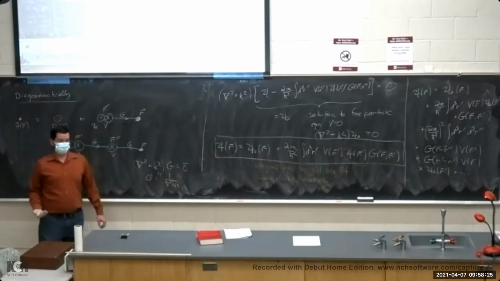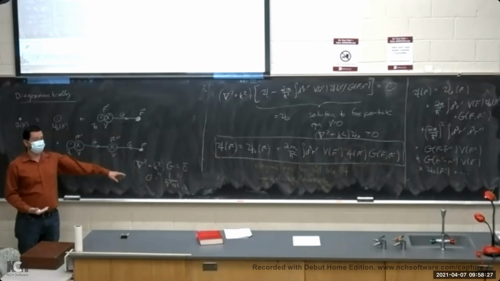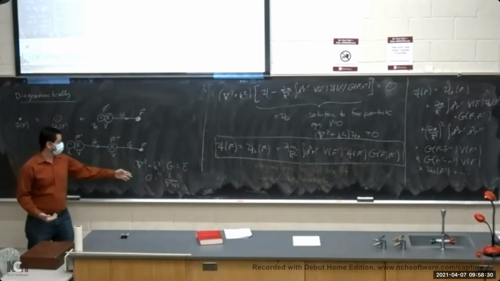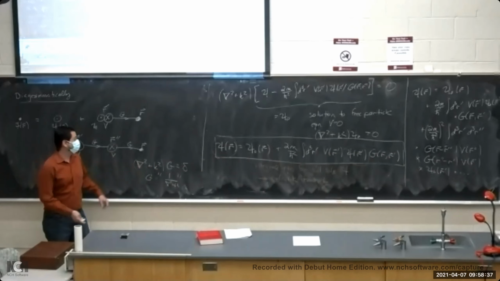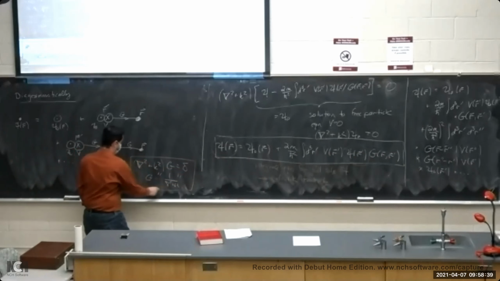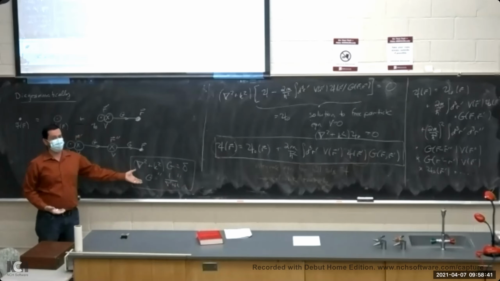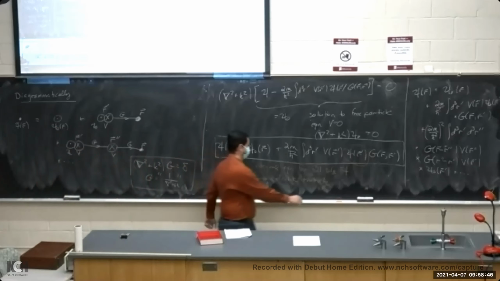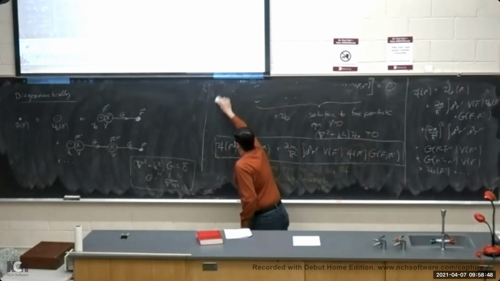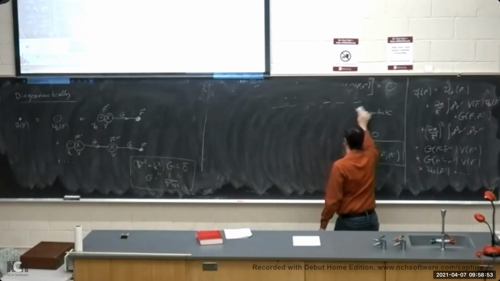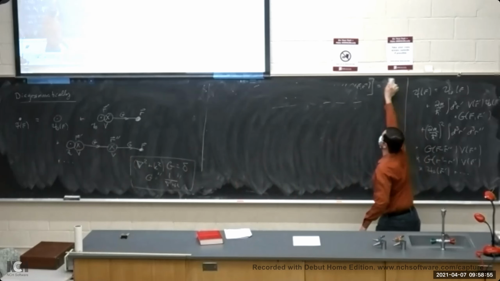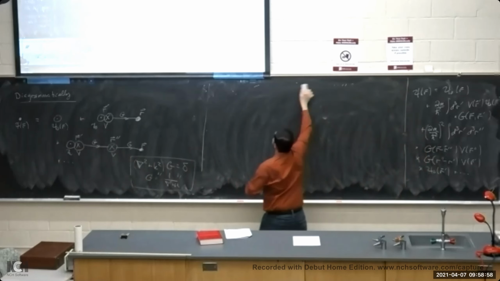Quote unquote. We'll find a way to put this on a more solid footing when we Fourier transform it. You can't really divide by the Laplacian. But if I Fourier transform this into momentum space where this is an algebraic equation, I can. So yeah, this is equivalent to saying that the Green's function or the propagator is the inverse of the operator. I try to use the term propagator as much as possible because that has physical meaning to me. Whereas if I just say Green's function, it sounds like some abstract mathematical concept.